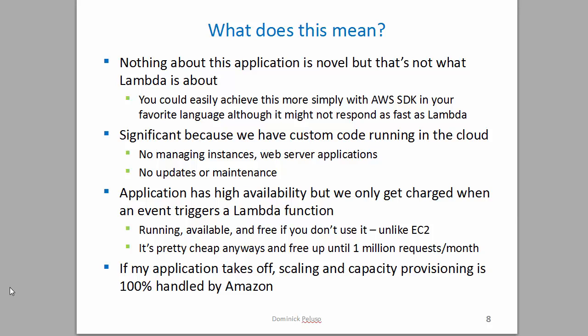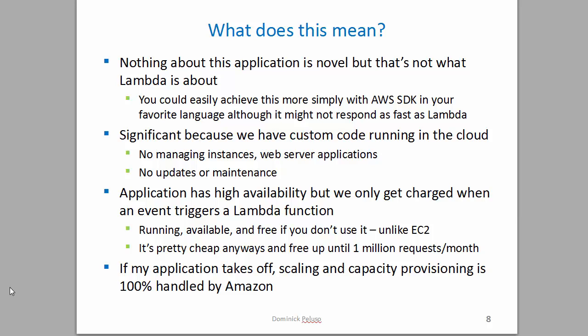All of these things are very high availability as well. I don't think there's an SLA for Lambda yet, but in some part of their marketing documents they said like 99.99% uptime. But the point is, you get this really high availability of this application that's extremely robust and scalable. They do all the capacity provisioning as well, but you don't have to pay for it unless it's used.